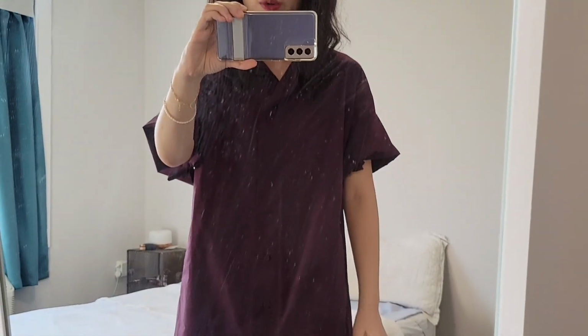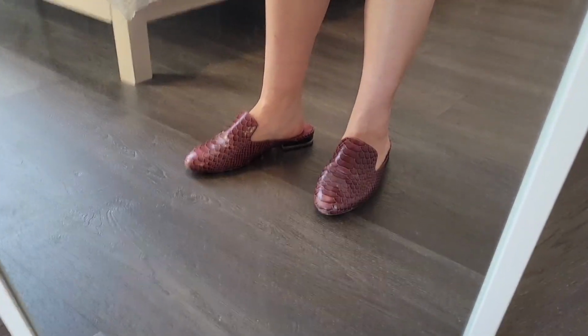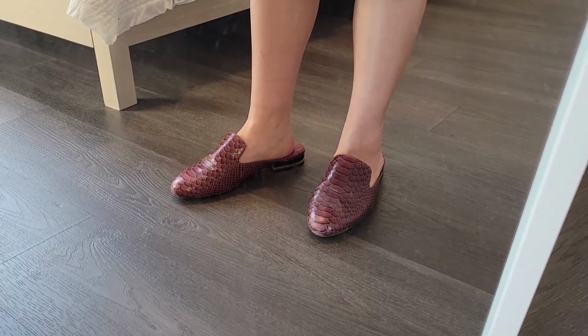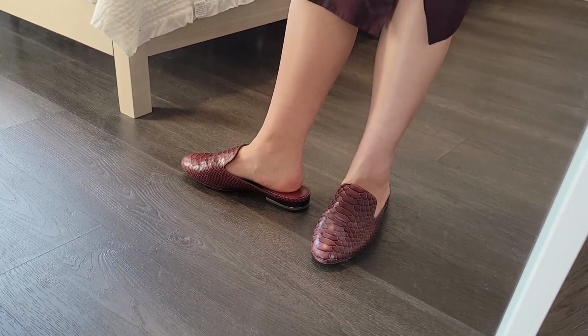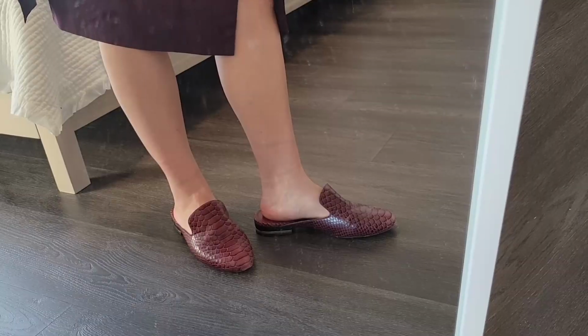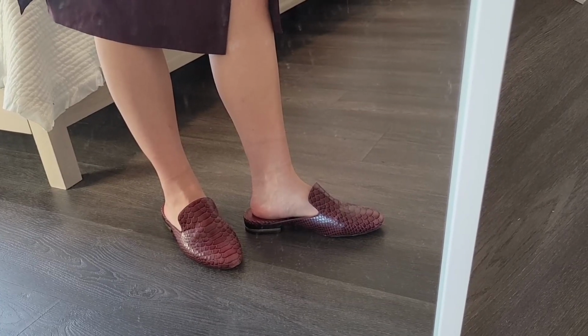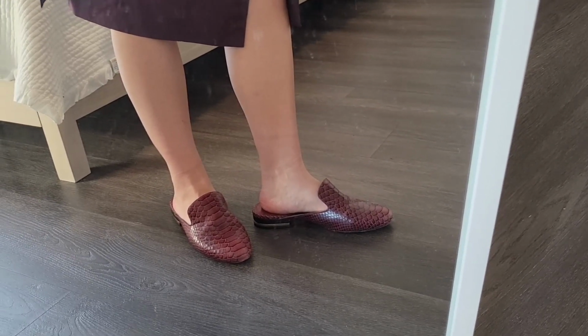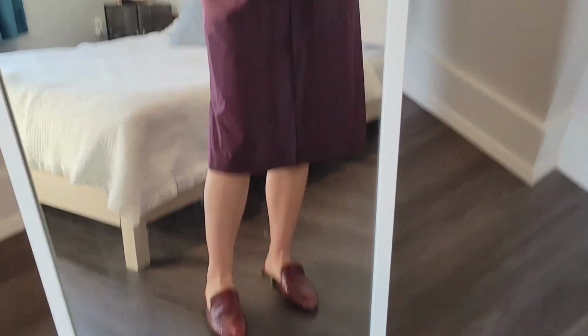If you live in a colder climate or you need some closed-toe options, then mules like these are going to be great for that transition. They look a little bit more presentable, so you could even wear them to a business casual office. In terms of looking put together, these are gonna be pretty good. The only thing with mules is that they can be a little bit uncomfortable to walk around in, so I would just make sure to get some in softer material if you're sensitive about that.